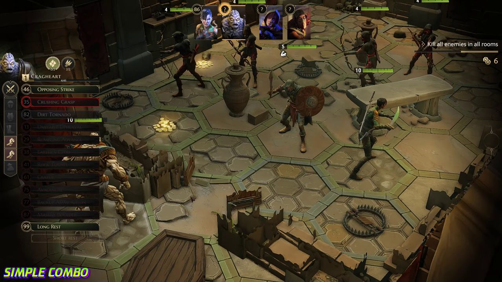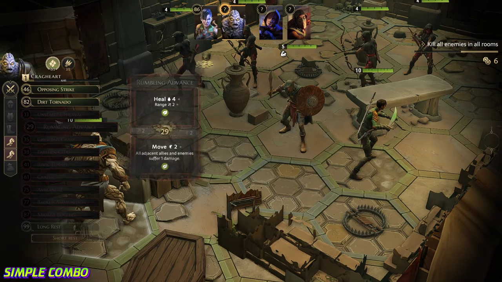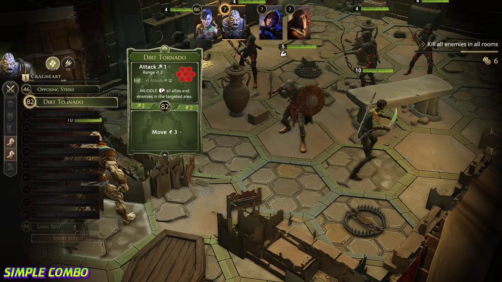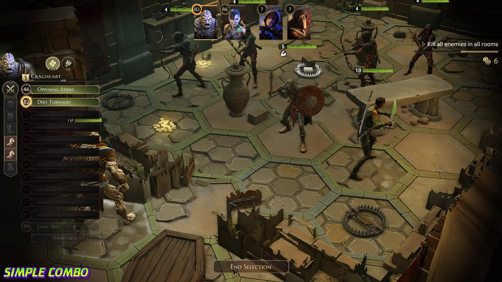Guess we're going to get rid of Crushing Grasp. And then, okay, now these are completely out of the discard. I think I'm starting to piece it together a bit. But yeah, I still don't have all the mechanics down, but gotta move. Yeah, gotta move. And end selection.